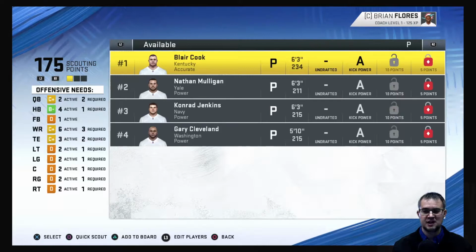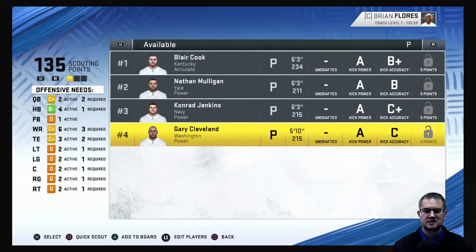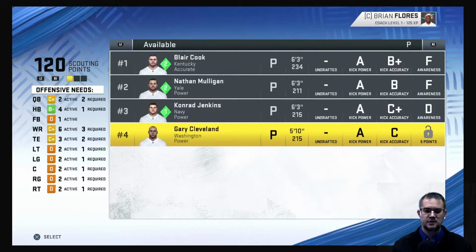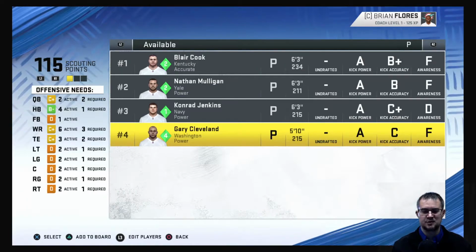All three of these guys have the exact same kick power. So let's continue. B plus, B, C plus, C. Well, that narrows it down pretty good. I would just go maybe between these two, F, F. Why not one more? What's another? Well, that makes it interesting right there. What the hell? Let's look at him. Gary Cleveland last. That's kind of what we expected.